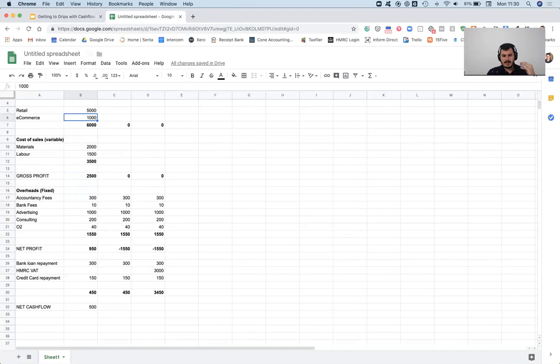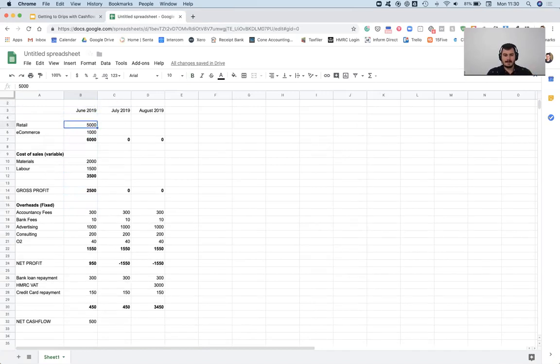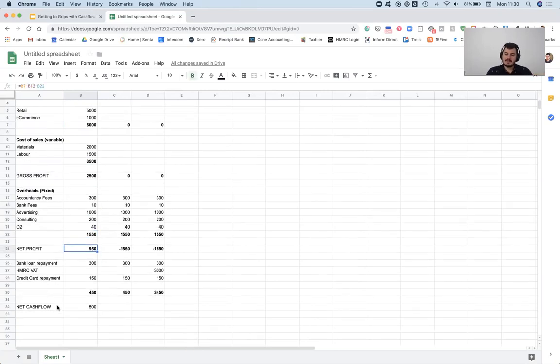So again, this is why it's different from profit and loss, because like I said before, if you're on the accruals basis, you're going to have things in your profit and loss that you might not have paid yet, or that you might not have been paid yet. And so that profit and loss might come up with like a £2,000 net profit instead of £950 net profit, because it might be different. You've spent more this month, perhaps, or you've caught up from some payments last month, perhaps. So that's why you want to look at this as a cash flow statement rather than a profit and loss.